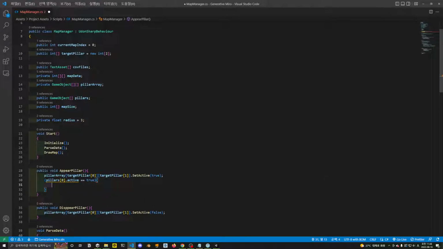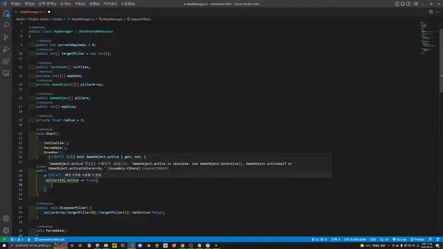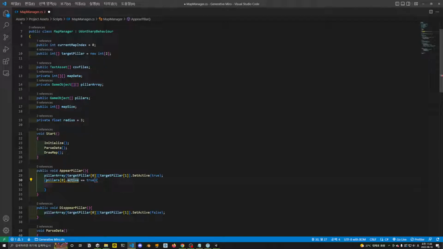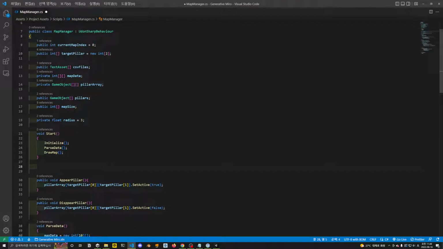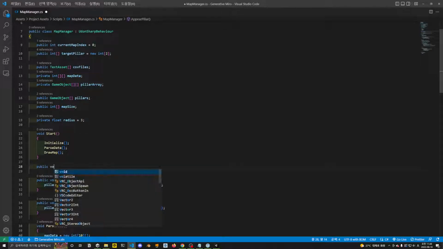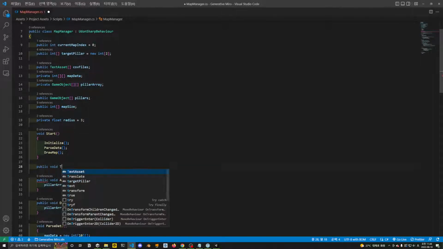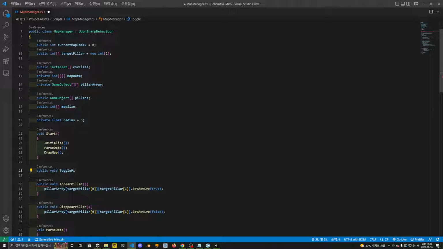Do something. Active self. And maybe toggle. Void toggle pillar.